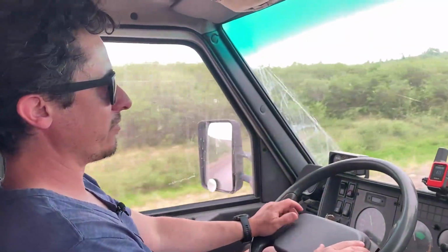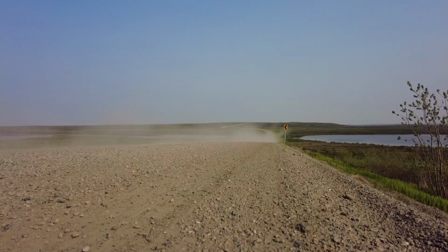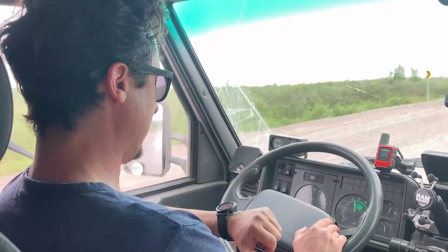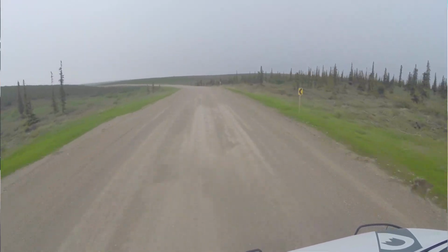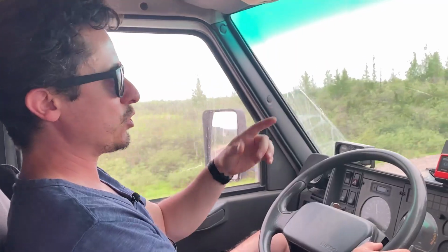We're just after Inuvik, which is basically the continuation of the Dempster Highway. I'm not sure if this is actually called the Dempster Highway. I think it's just called the Inuvik to Tuktoyaktuk Highway. It's actually 4:30 in the afternoon, but it's really difficult to tell. We really have to look at our watches to tell what the time is, because the sun is constantly up.